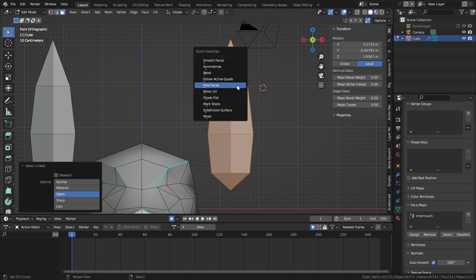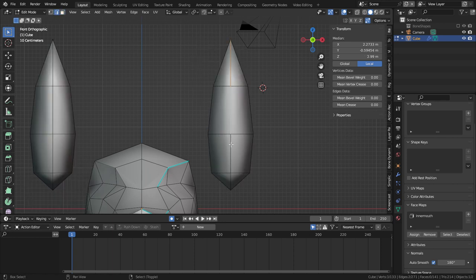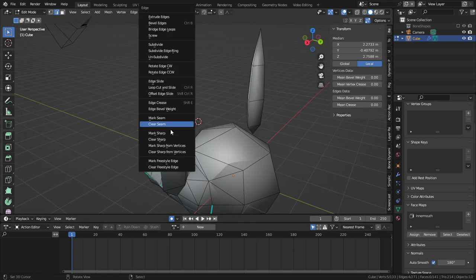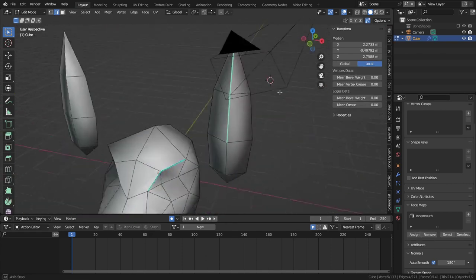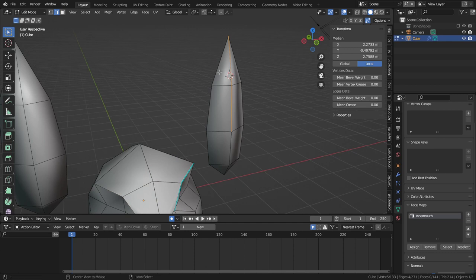Take that, shade smooth, and then we can take these edges here, mark them sharp. Or would it be better to mark these edges sharp?